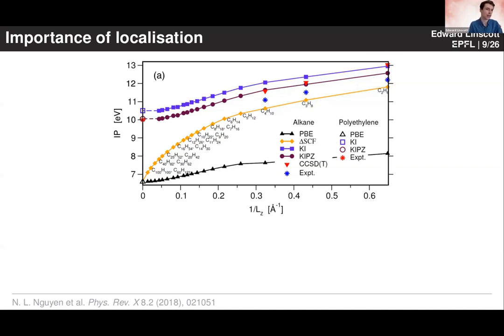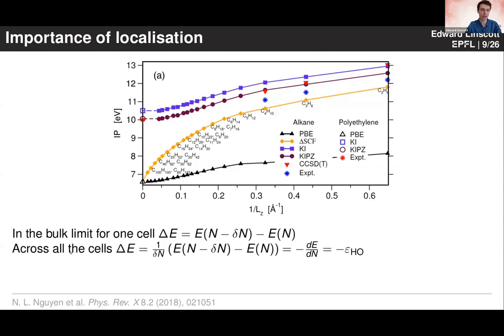But actually this is bad news because, as Leo Kronig talked about on the first day, these two values converge to the wrong value. What we can see is that if we think about the bulk limit for an individual cell, and I remove one electron from my entire system, then I will have removed delta N electrons from my one unit cell.